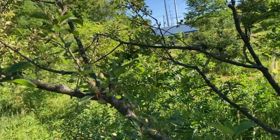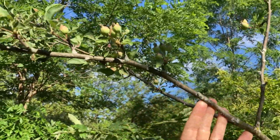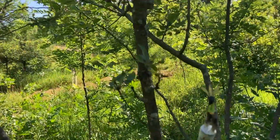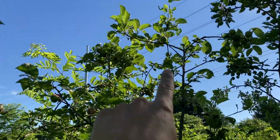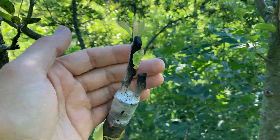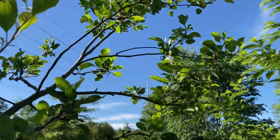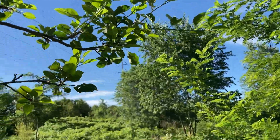So here is a wild crab apple, and you can kind of see these are the little crab apples that it bears. Doesn't look very healthy this year. There's not much foliage on this tree. I don't know if it's in decline or what. But then if you look back here, this whole branch here has larger apples on it. Probably not showing up well, but that's a graft that I did 4 or 5 years ago. Here's a little graft I did this year that's pushing some growth, or at least one of them is. Laundromat apple. And then I think, yeah, this branch here also is a graft that I did. It's got fruit that's quite a bit larger than the main tree has.